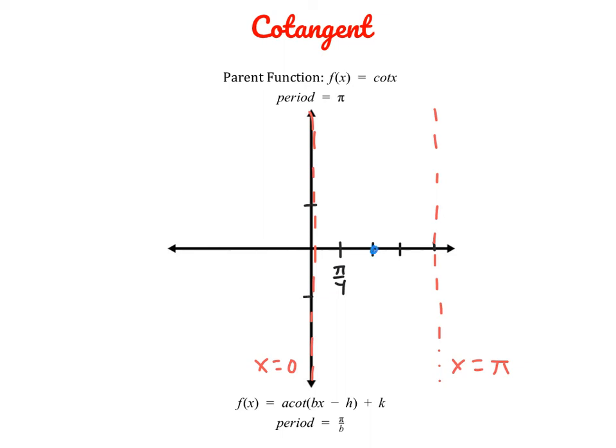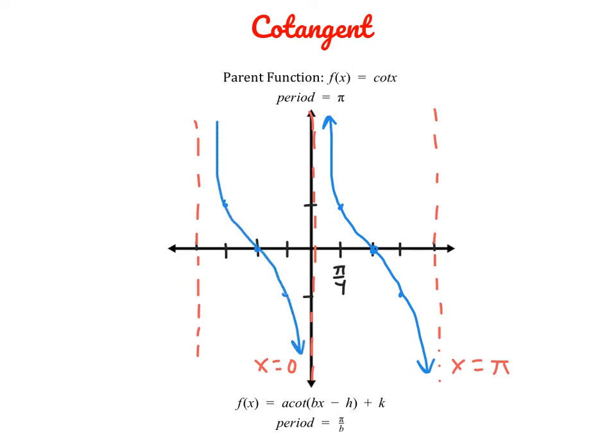Now, the other thing about cotangent is it looks like now it's decreasing, so it's moving in the opposite direction as your tangent function. So it looks like this. There you have it. We can even add in another full period to the left if we want. And there you go. So just make sure you know where the asymptotes of tangent and cotangent are. So cotangent, you have one on the y-axis.